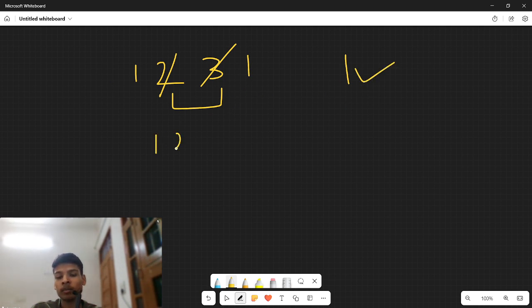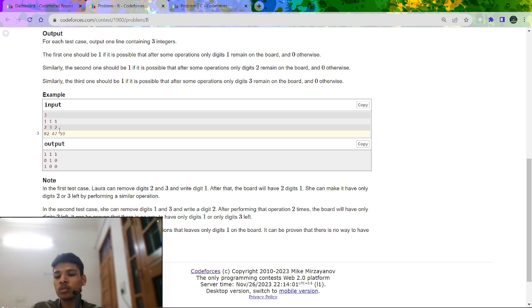But if I remove these two elements, then they will be removed and I will add 3 at the end, which means my array can also contain 3 only. In similar fashion, my array can also contain 2 only, which means all three can possibly remain at the end of the array. So you can see the answer of this problem is 1 1 1. The first 1 represents I can make all ones, the second represents I can make all twos, and the third represents I can make all threes.